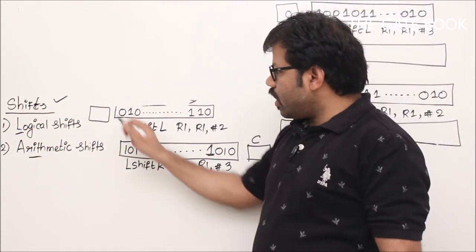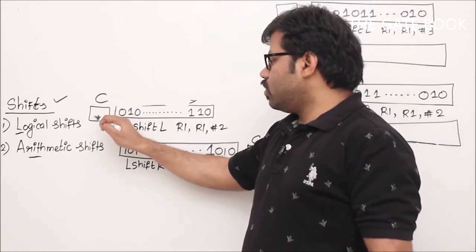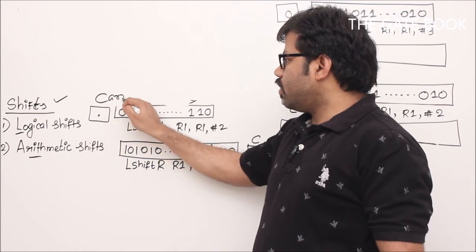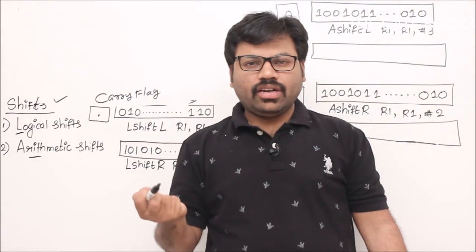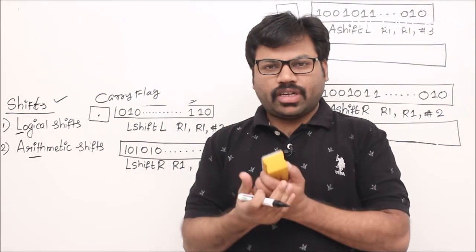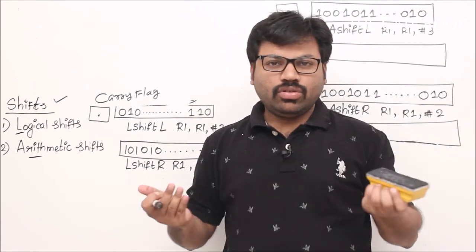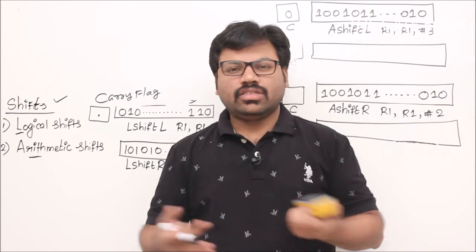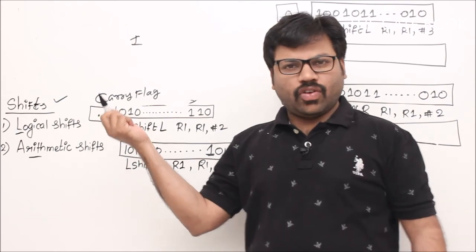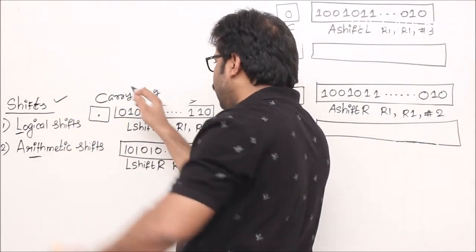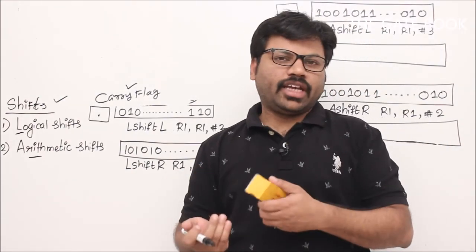Whatever the shifts, we are going to have another flip-flop, that is called the carry flag. So there will be one more bit called the carry flag. There will be some other flags too, like the overflow bit, you know that, right? If you have an overflow flag, what are you going to do with that? Just use your common sense. Generally the overflow flag should become 1 whenever there is an arithmetic overflow, correct? Similarly there is a carry flag, which is going to help you in some operations, like some of the multiplications and divisions.